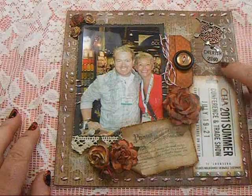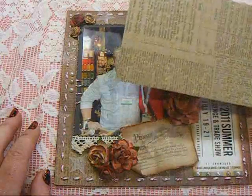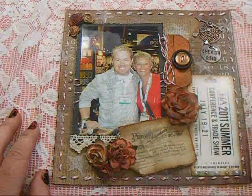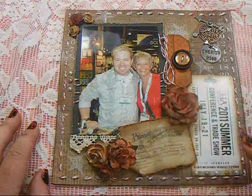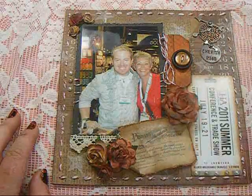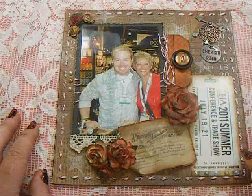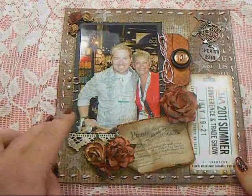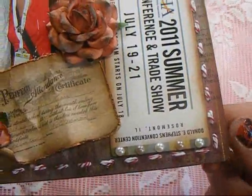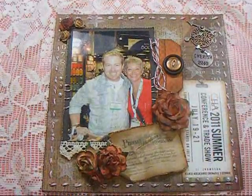For the paper, the first thing I did was I went over the entire sheet. Like, this is how it looks natural, and then you can tell this is how it looks colored. The first step I did is I went over the whole thing with the picket fence distress stain. It's the white one. It's this one. And after I did that, then I went over it with a little bit of fired brick and then some walnut stain distress stains as well. And down here in this corner you can see that fired brick, and then it gets darker. I think I used some vintage photo as well. You'll see in the video.